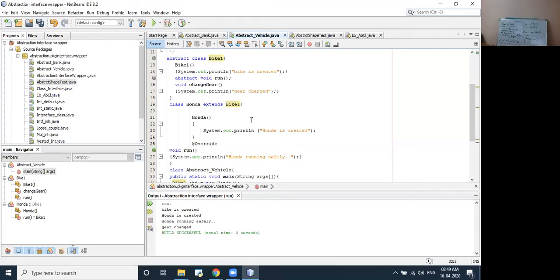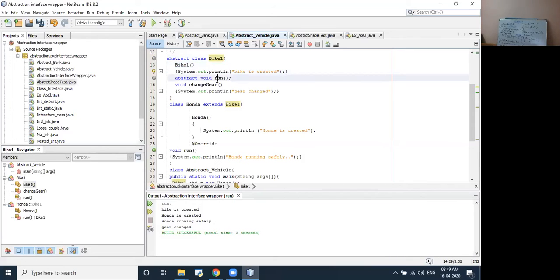So this is the code, the same code that we have written on the board. I have put it up in NetBeans. We have created an abstract class bike one. Inside that, we have the constructor of bike one, where we have written bike is created.